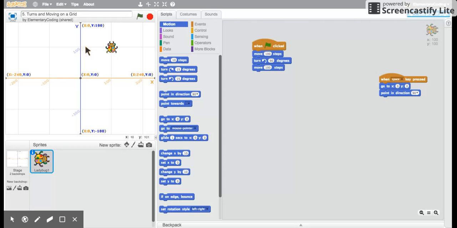If that's xy positive 100, can you figure out where x minus 100 and y minus 100 would meet? And can you get the ladybug to go there?